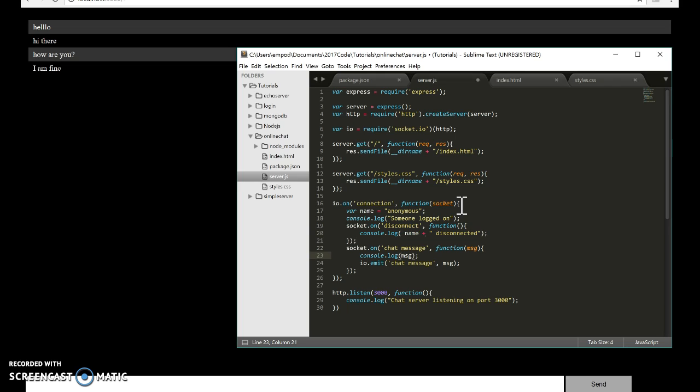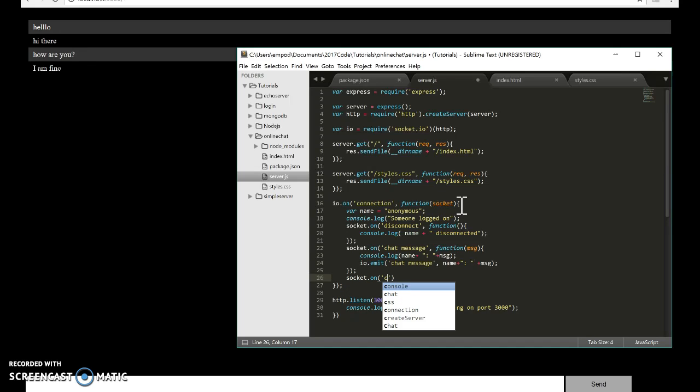When they chat, I'm going to console log name plus a colon plus the message. And same thing when I send it here, I'm going to do name plus colon plus message. Then I need to actually allow the name to change, because we don't want it to always be anonymous. So socket.on name change, function new name.